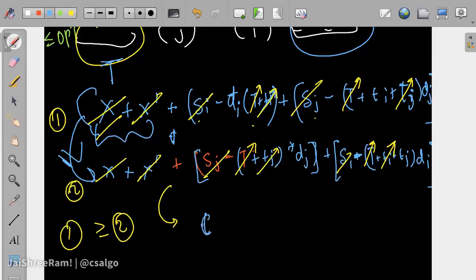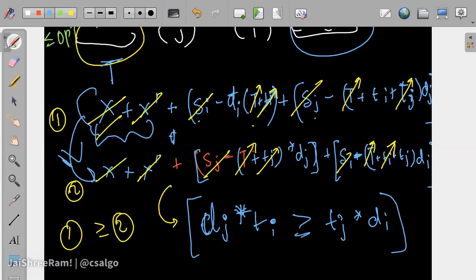So dj times t of I, and this has to be greater than t of j times d of I, right? So only these two terms, and this is the condition that should hold.